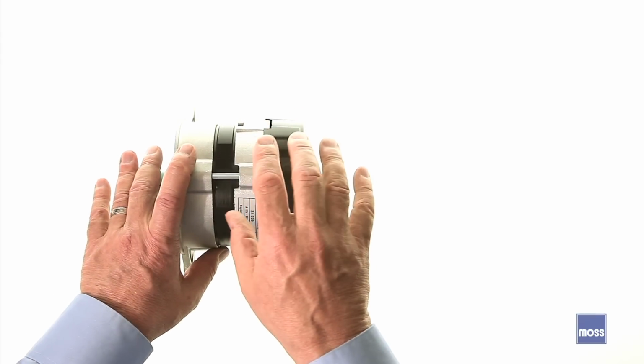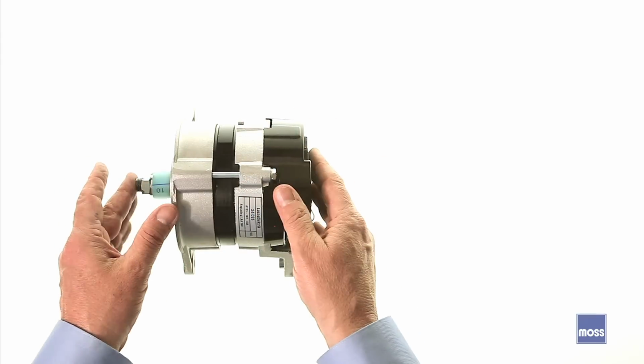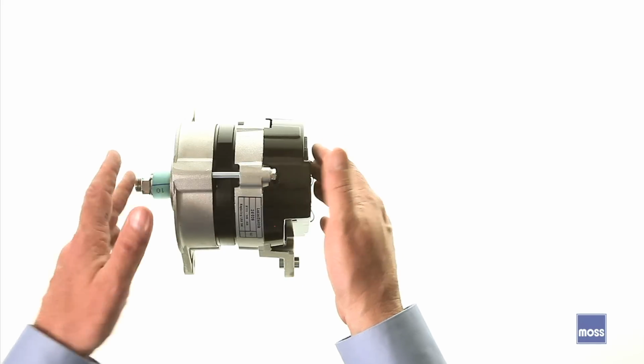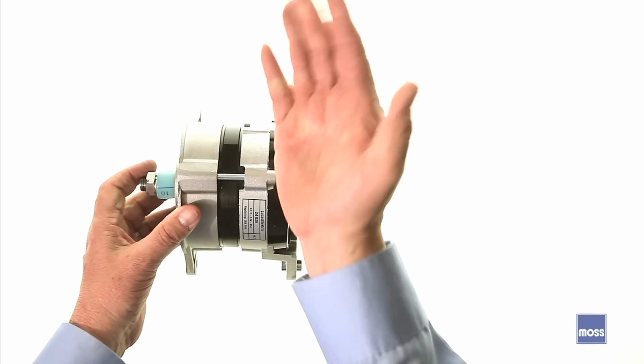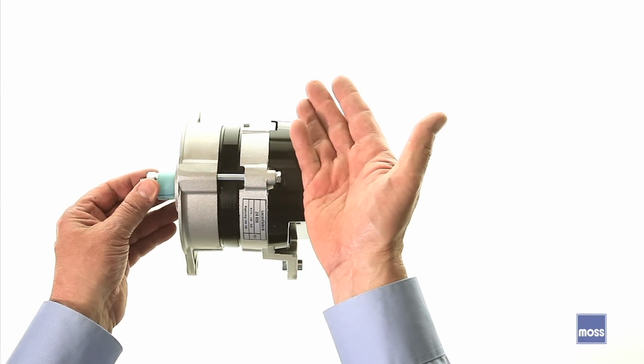The challenge for most of us is, how do we wire this upgrade? Generators had an external voltage regulator. Alternators usually have an internal voltage regulator, which makes this one nice, neat package. However, it leaves us with the old regulator and a number of wires that have to be dealt with.